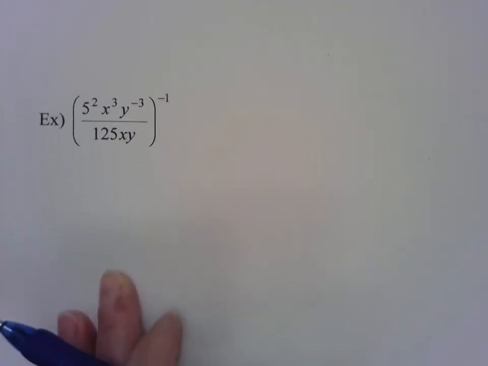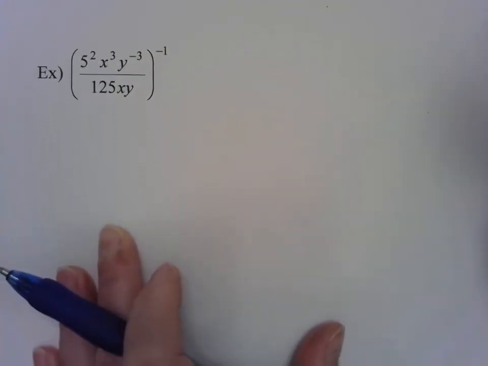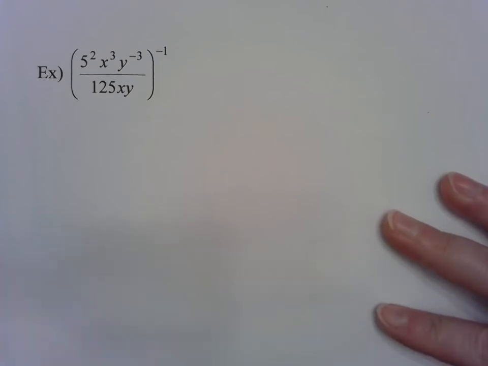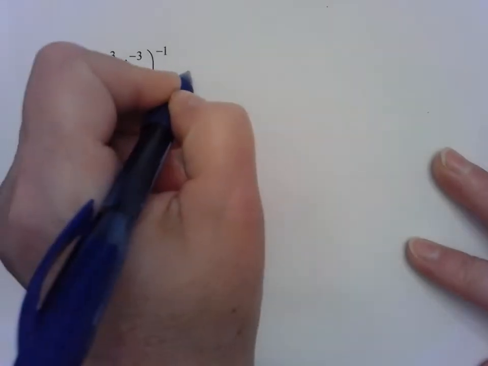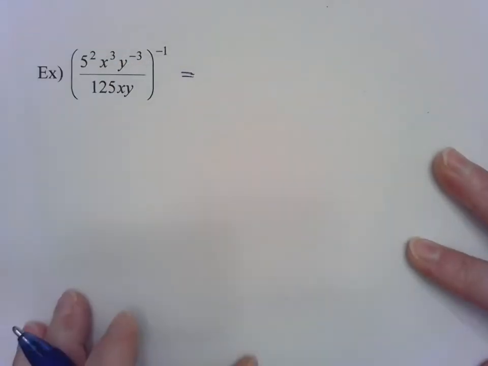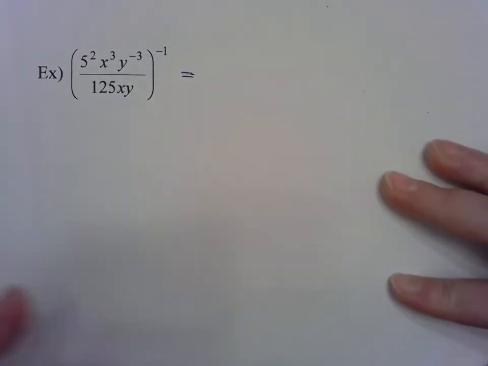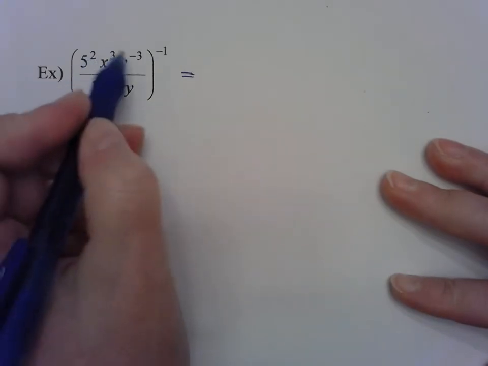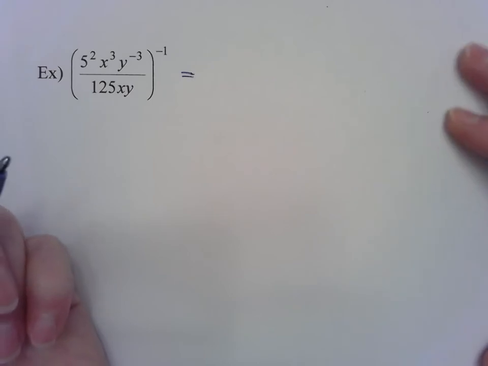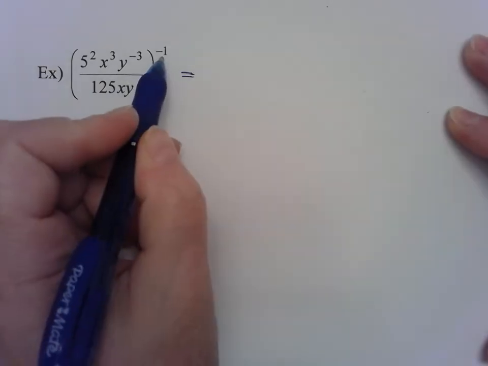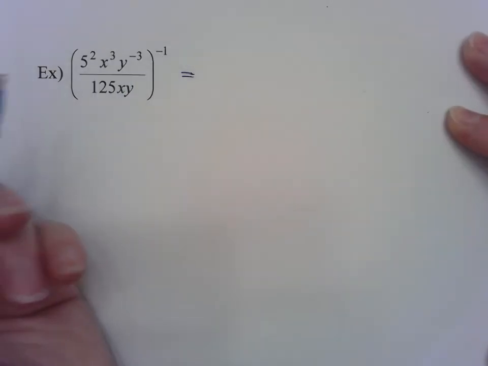Okay, so here's another example. Same thing's true. We still have all of our options open. So I don't know what you feel like would be good to do first. We could simplify on the inside first, or we could flip it first. For some reason today, I feel like flipping it first. So how about we try that?